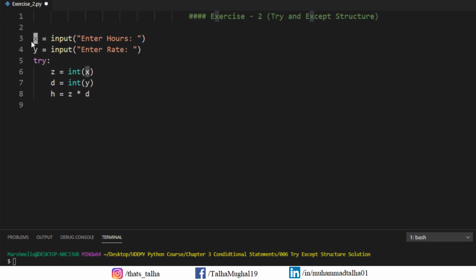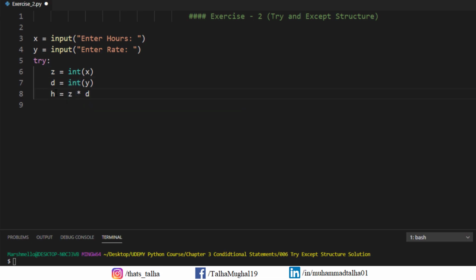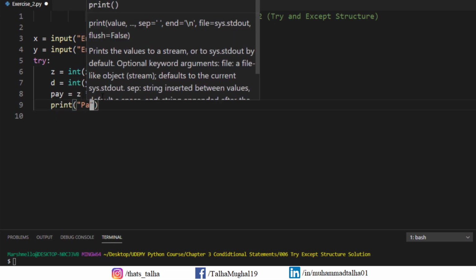Initially, we stored the number of hours in x and the rate in y, but after converting these strings into integers, we stored the value into z and the value of y into d. So in order to calculate our pay, we have to multiply z with d. And after that, I can just go ahead and print out the value of pay.